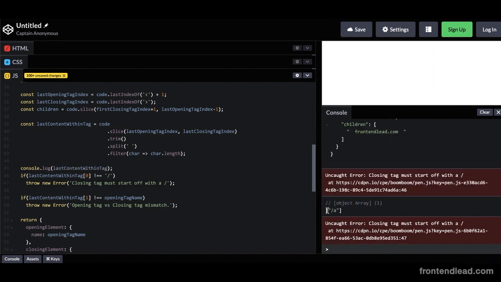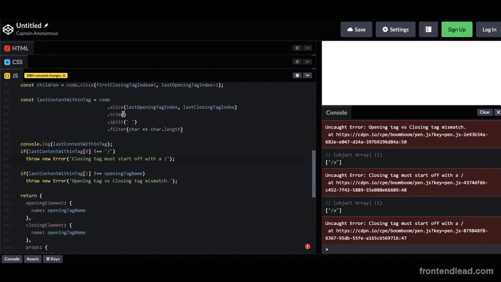So we're just getting a list here. We're getting a list instead of, we're not splitting the list at all. So the error here is that we are doing a slice on the code. We get the opening last content within the tag itself. That's fine. But then we're doing a split on spaces. We're assuming it has spaces. It might not actually have spaces. So there's a better route to take here.